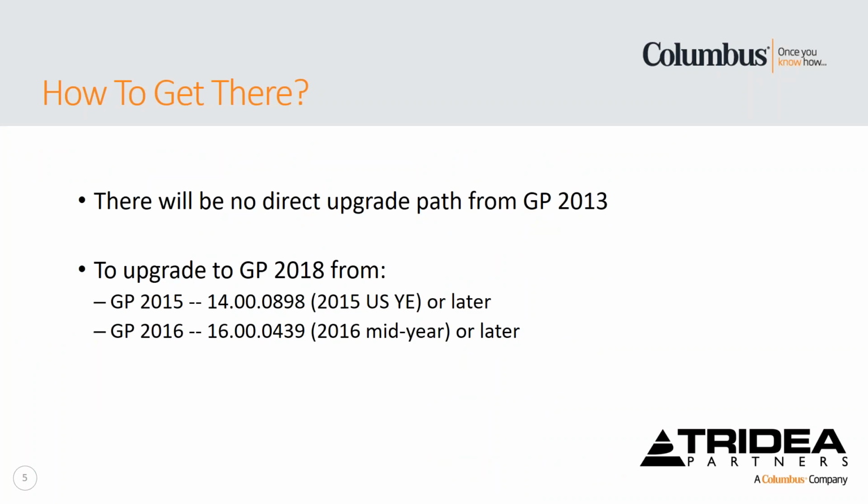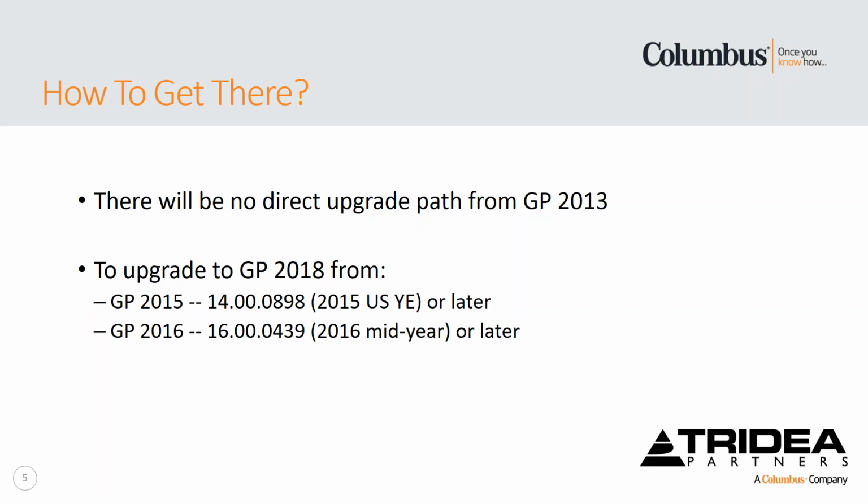And then the last piece really is, how do I get there? If you are an existing Dynamics GP user on GP 2013 or earlier, there's not a direct path to get to 2018. Of course, you can do in-between jumps or hops. If you're on 2013, which we still have a lot of people on, we can easily get you there. We just have to go to either 2016 or 2015 and then on to 2018. If you're on 2015 or 2016, you want to be on at least one of those versions you see on the screen, and then you can go directly to 2018.